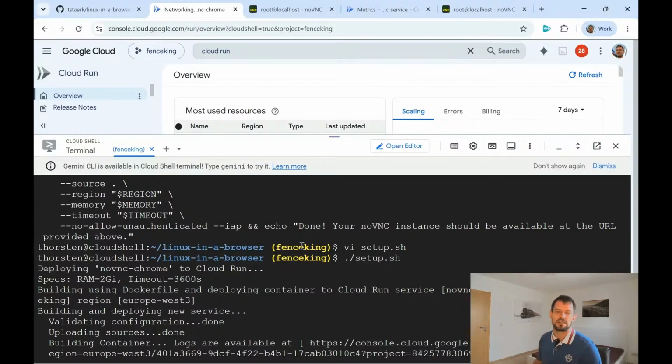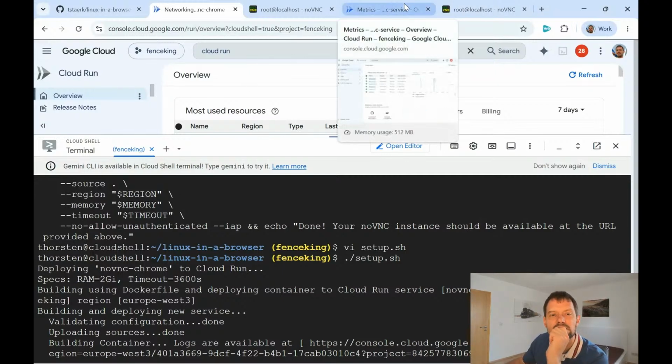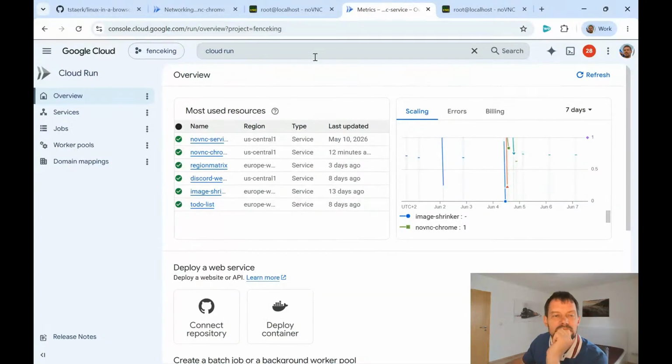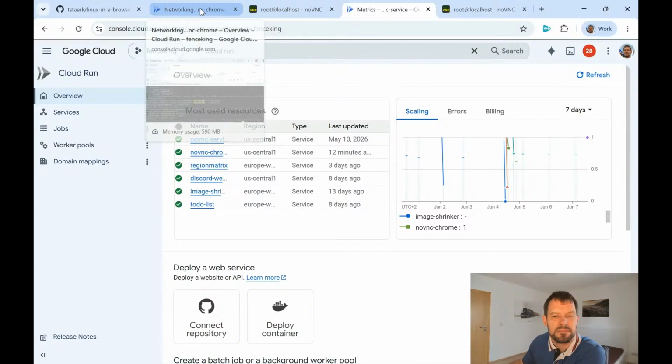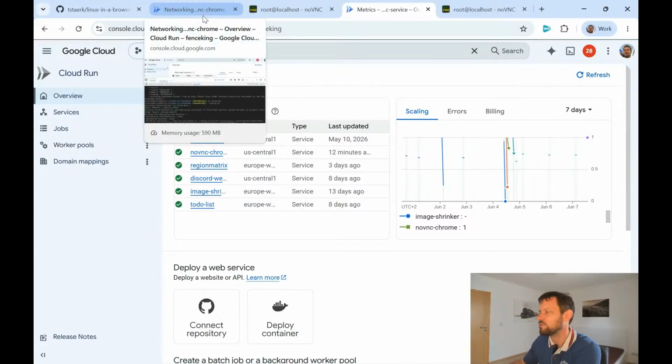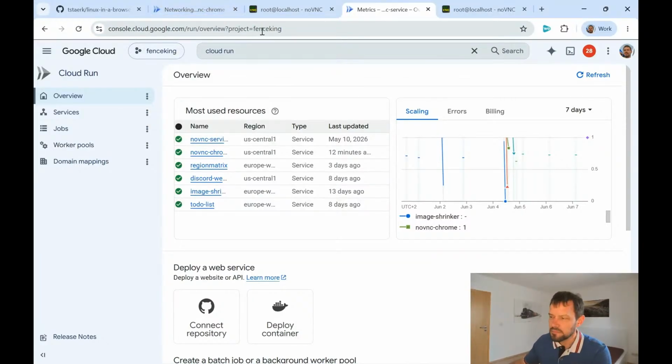But the first thing I am going to test out now is what will happen as we have not changed the service name. And maybe we will just be overwriting, as I said. So there should be a second noVNC Chrome here, or it should be overwritten. Do you have any idea what it could be? Just say it in the chat.